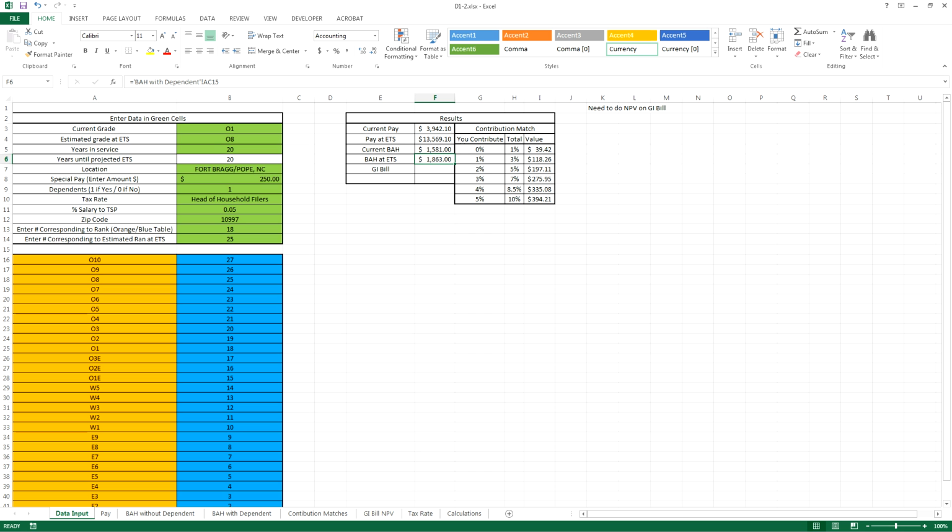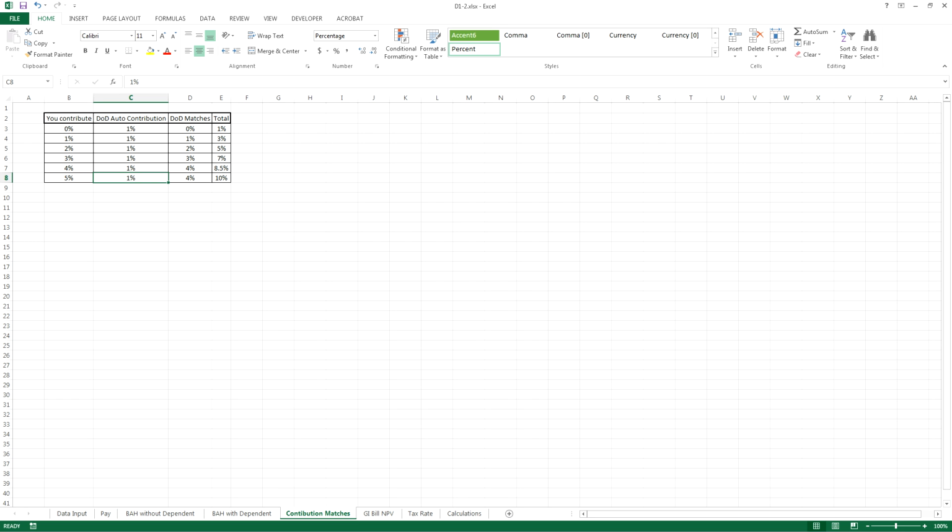The next thing is the TSP contributions. This is from the drop down right here. Depending on what you chose, you can go back here and see the contribution matches. Essentially, the DoD automatically contributes 1%. Based on what you contribute, then they match that, up to 5%. So the highest percentage of your salary you can be inputting each year is 10%.